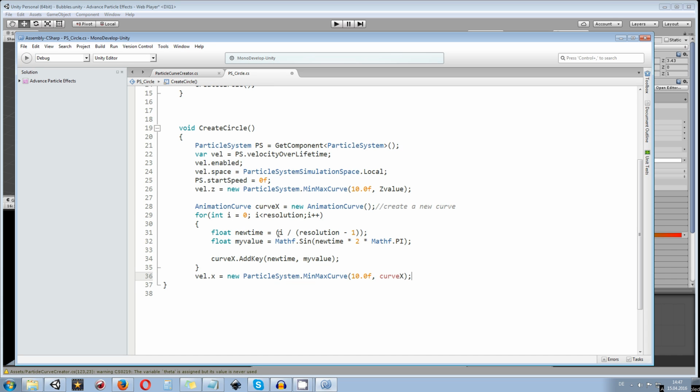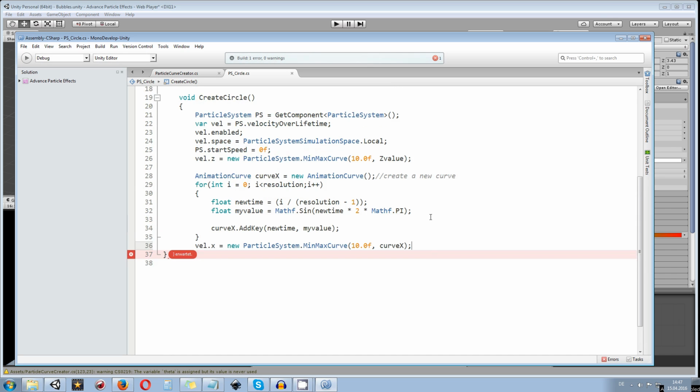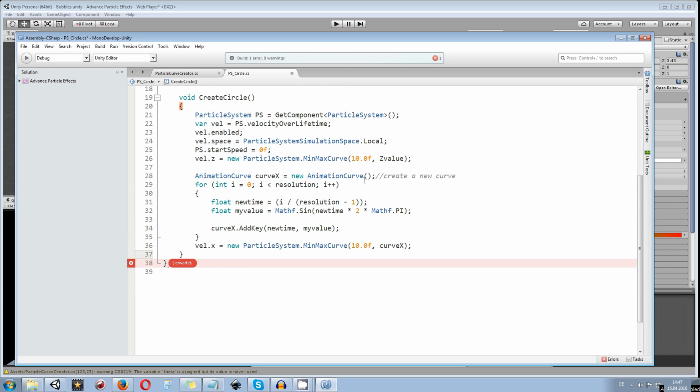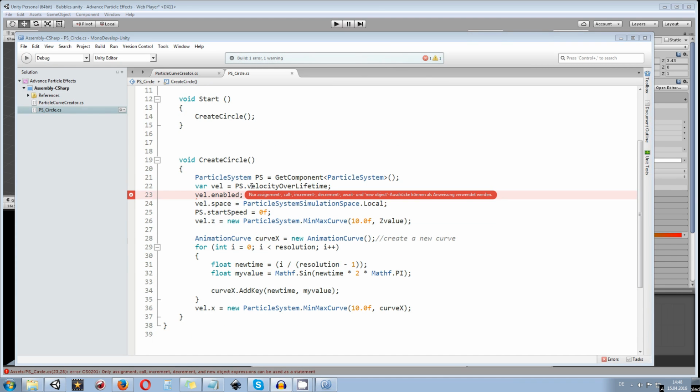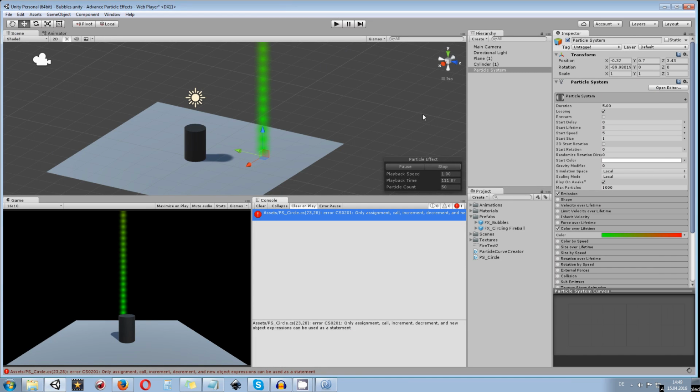Let's test this one out. I'm going to save my script. I don't know why it's red in here. I just go over and build this once. Oh yeah, of course, I forgot to end that point in here. Oh yes, I forgot to set val.enabled to be true, of course. Otherwise this wouldn't work. So val.enabled is going to be true in this case. So this is what the problem was basically. Okay, now let's go over and test this one. Don't forget to save often, otherwise you might lose any information.